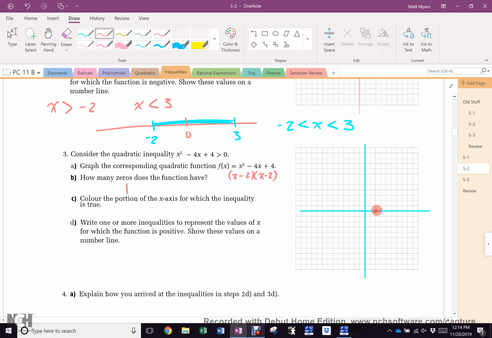Because what's going to happen here? It's going to go where? Where's it going to go? Pardon me? It's going to go, but where? Yeah, it's going to make a parabola shape off the 2, yes? Does it matter how I graph it? No, because what am I seeking? When the parabola is greater than 0, yes? Where is the parabola greater than 0? Everywhere above the x-axis, yes?